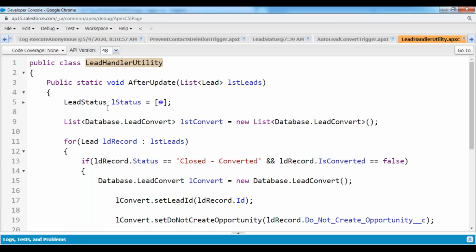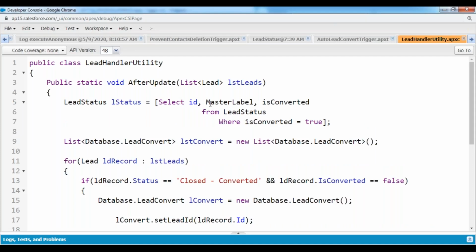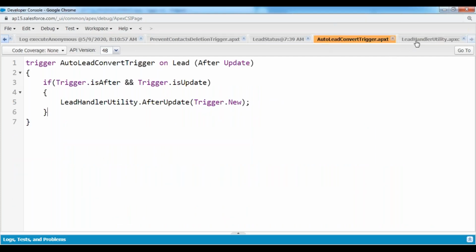A class is nothing but a reusable entity which has certain business logic that we can reuse whenever you want, wherever you want. So here I'm writing the business logic inside the class. That class business logic I'm calling inside my trigger to make my trigger a logicless trigger. Logicless means logic is not available. Business logic is not inside my trigger. Business logic is inside my class.